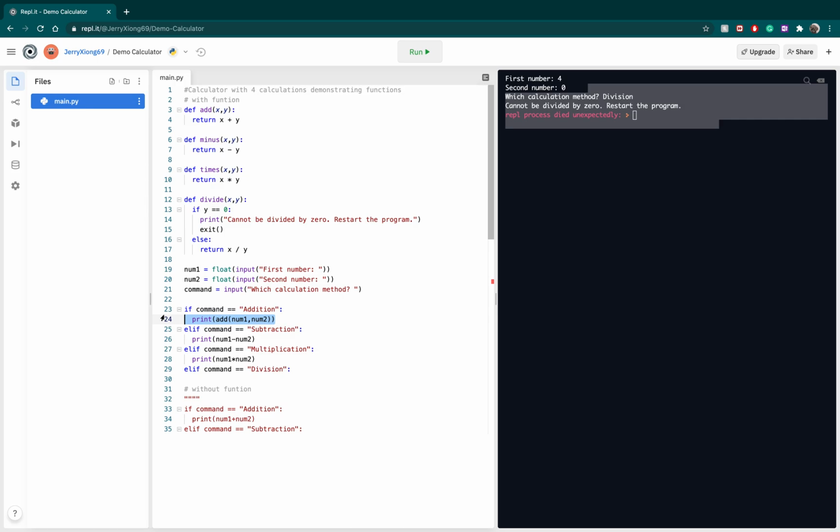Just do this for all the other prints, and change the name of the function when you need, since if you're using add, then you're just calling the add function over and over again. And here we use times, that's what we called it, and here we call divide.